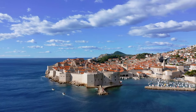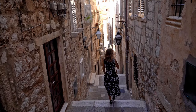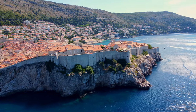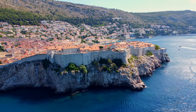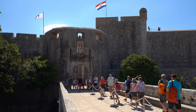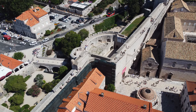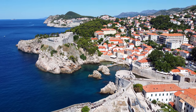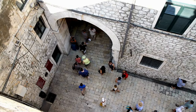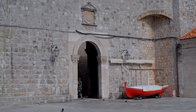Headed south, three hours down the coast lies one of, if not the most incredible cities we've ever visited. As the famous site of King's Landing, the city of Dubrovnik could come straight out of any medieval fantasy. The impressive seaside fortress boasts an undisputed UNESCO stamp of approval. Dubrovnik's city walls date back to 600 AD, but the latest remaining architecture stems from the 15th century. The best part is that you can walk these walls yourself. Make sure to head out early because this once-in-a-lifetime site can get very crowded. Walk the twisting cobblestone streets of the old town, admire the baroque buildings of Dubrovnik's castle, and be transported to the fantasy of your imagination.